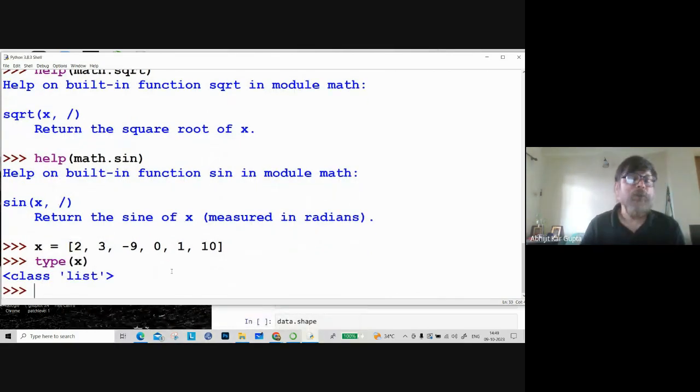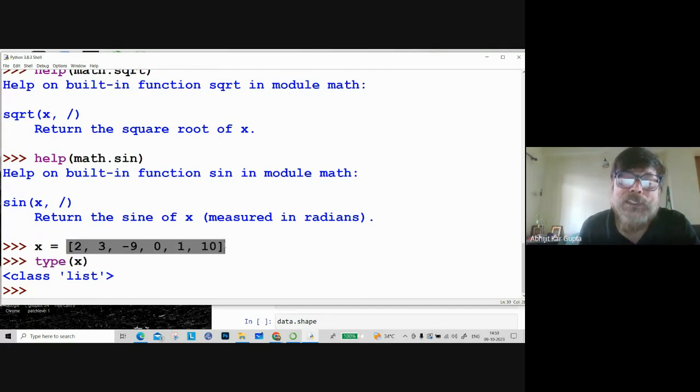It will show you that this is the list class. Forget about what a class is. I can tell you later if anybody asks. So this is the list. List is one type of data structure. This is some kind of array, that means a sequence of numbers included between two square brackets.